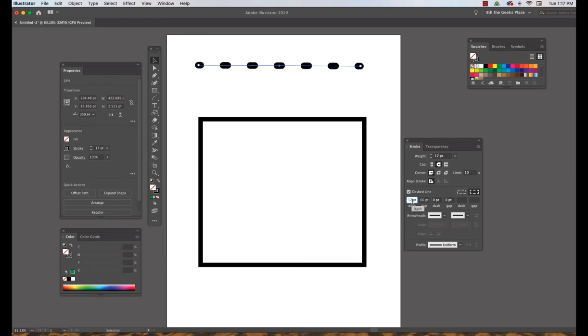Now, let's say I want to make my dashes 5 points. Now they're skinnier. Maybe I want to decrease the dash space. Maybe I take that down to 30 points. There you go. So you can play with the dash and the gap. And then there are arrowheads. And notice I have the rounded corners up here, and I could change that to this or to that. It's whatever you would like.